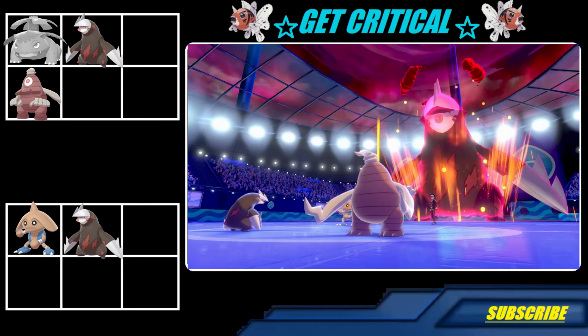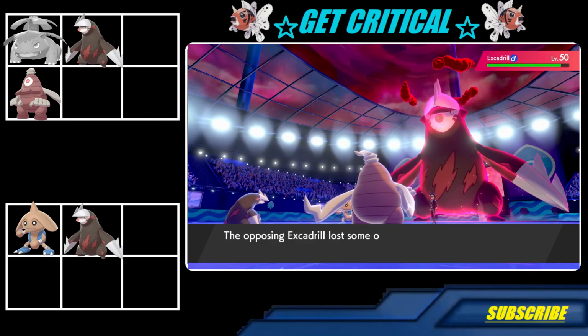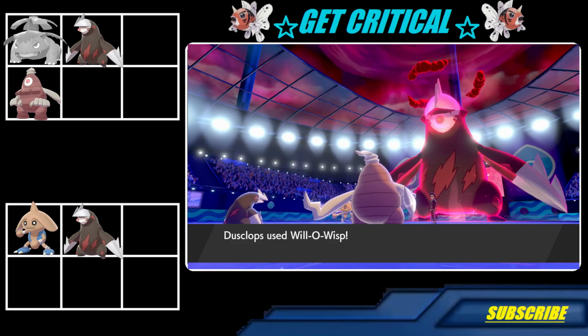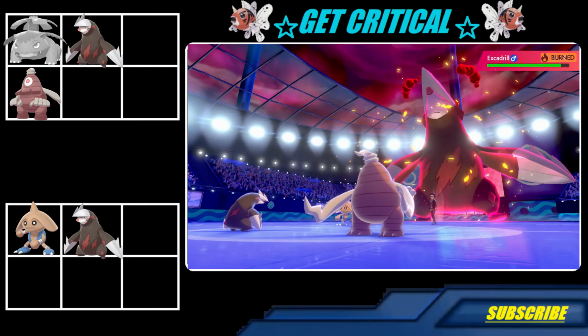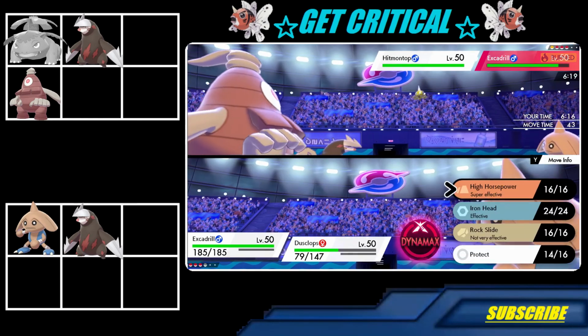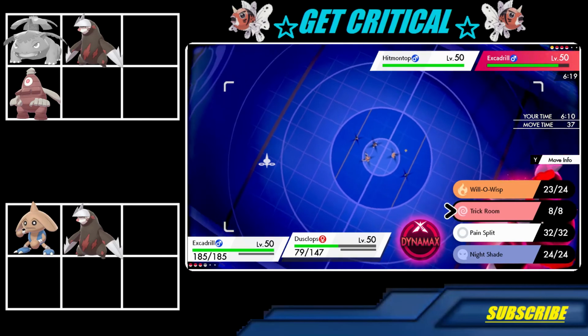As he fires off his Max Steelspike, giving him a defense boost for both of his Pokemon. So that sucks. That's even scarier, but fortunately enough for me, he does go for the Close Combat onto my Excadrill slot, and I'm protected so I don't take any damage, and my Will-O-Wisp does land, so that's honestly perfect for me. Could not have asked for a better turn in this scenario.